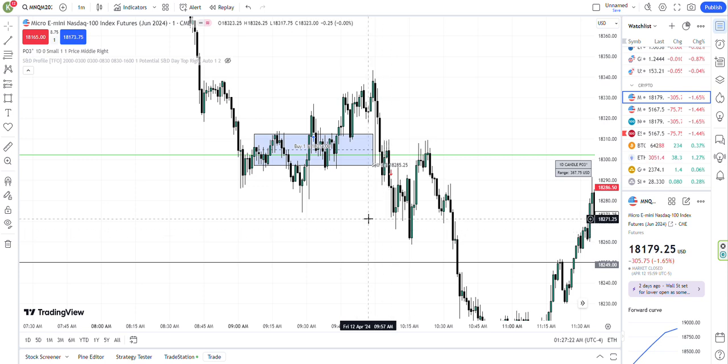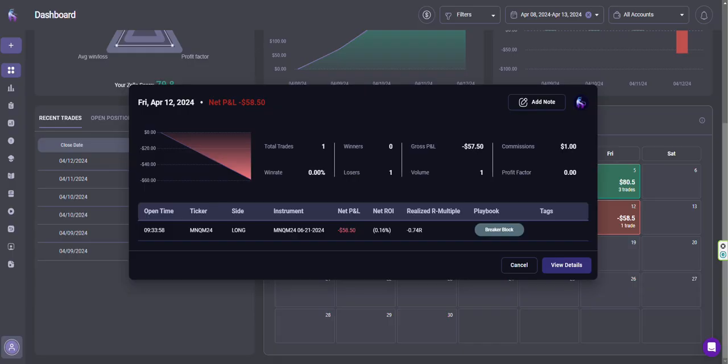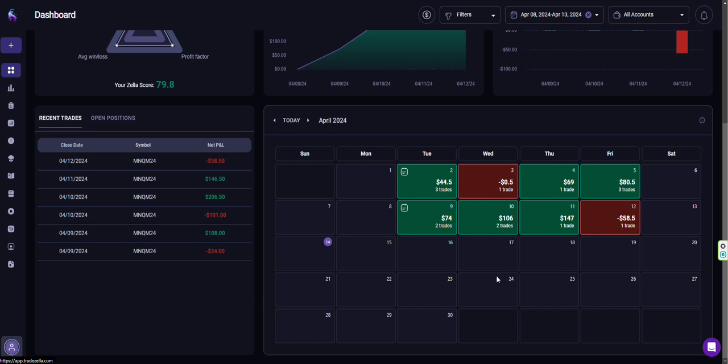Me being up on the week and looking at all of my stats, I just simply choose to close the charts, walk away, and start my weekend. I don't try to chase it on a Friday. I don't try to press my luck, especially if I've been up in the week. A lot of times I won't even trade on Friday if I already had a green week and if I already made money every single day.